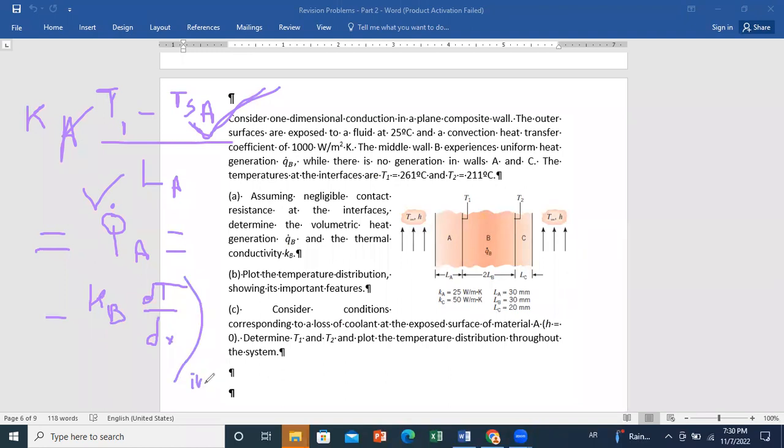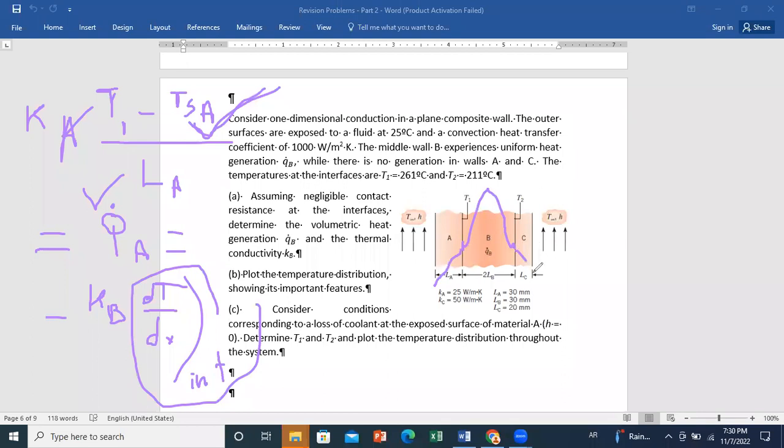You cannot solve for KB if you don't know this term, okay? That's why here they should help you. They should give you the equation of temperature profile. And I will do this, of course. And in the exam, if I give you such a thing, I will tell you, because I'm not supposing that you know this. I just suppose that you know whenever you have pure conduction, the profile is linear.